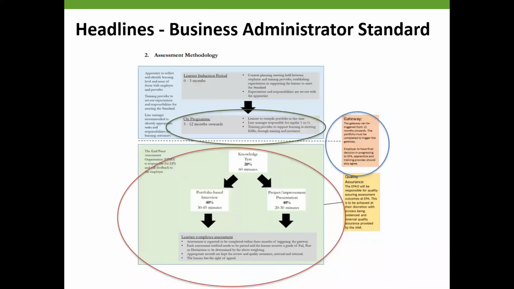But what I do want to say is, in any assessment plan you look at, you will usually find a diagram of sorts that helps you to understand how the assessment plan knits together. And actually, as a training provider, there's lots of the assessment plan you don't need to know the detail about, because they're not written for training providers, they're written for the EPAOs. So look for the diagram, and that's the place to put your emphasis around what is it that I need to know in order to effectively support my apprentice to be able to get through endpoint assessment. But enough of that, because I'll come on to it a little bit later on with Dan.